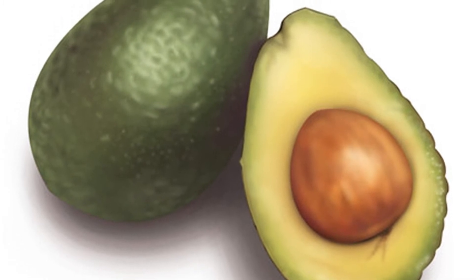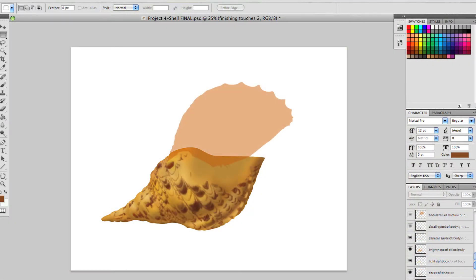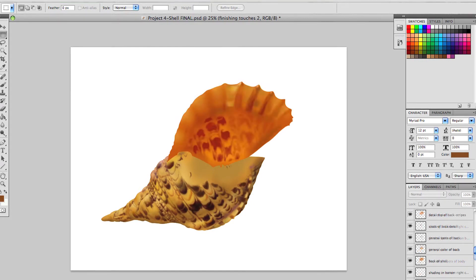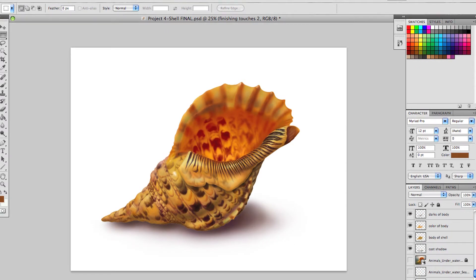I get to work with the integrated studio art students and take general painting, learning more design and creativity aspects of the major. I'm also in a comparative chordate anatomy class, which is really fun. We do a lot of dissections and get to learn about evolution, the history of vertebrates and mammals.